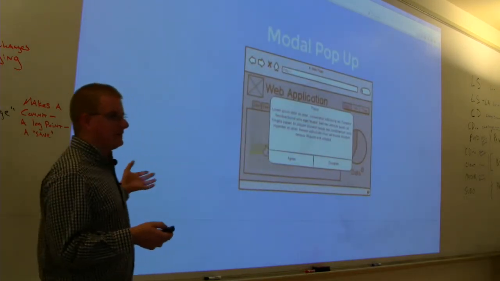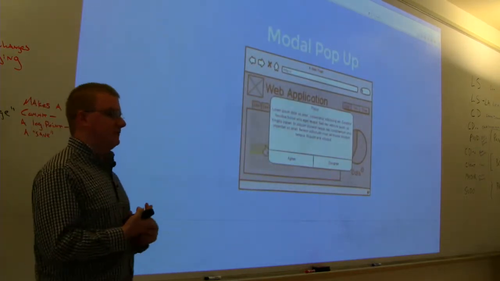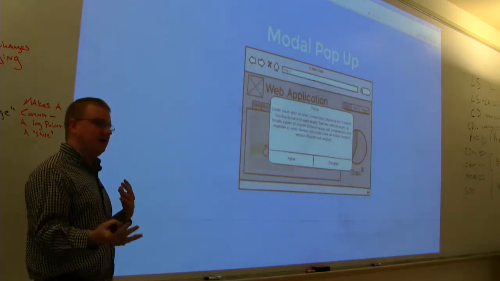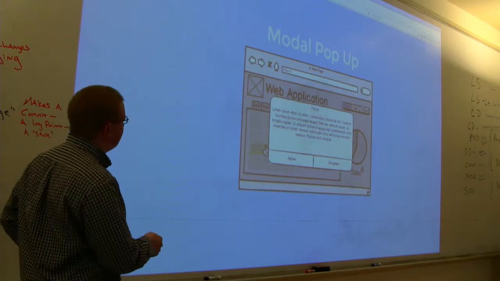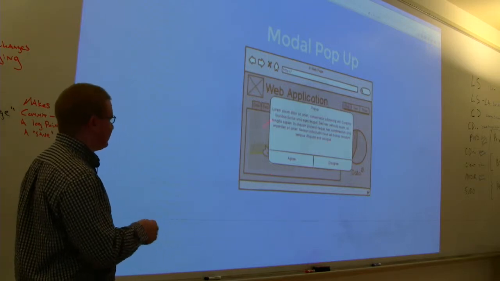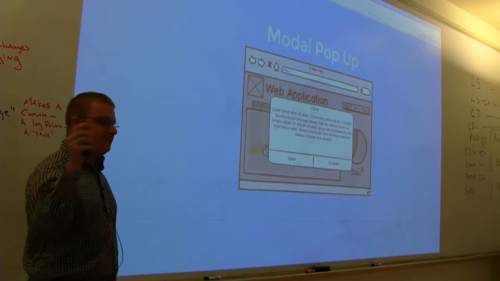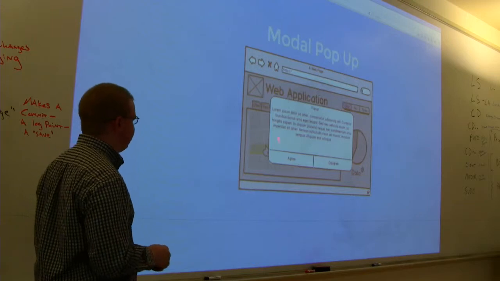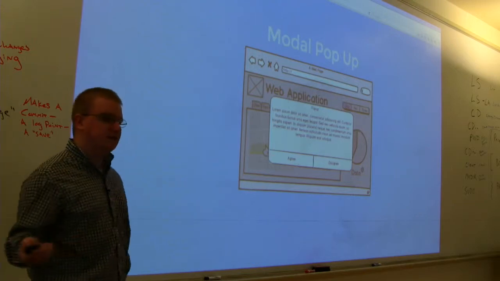A modal pop-up is slightly different. When we use the term modal pop-up, sometimes we use them interchangeably. But modal usually means a change of mode in terms of the UX here. So the key is it's grayed out in the background. And you usually have to interact with the pop-up before you can move on to the content on the rest of the page. So you might have an agree or disagree. It might be a wizard sort of setup.